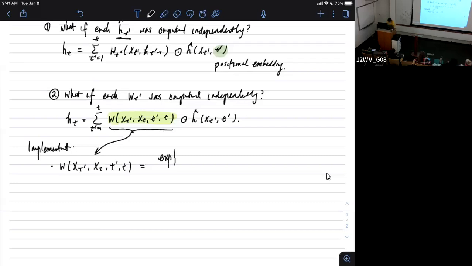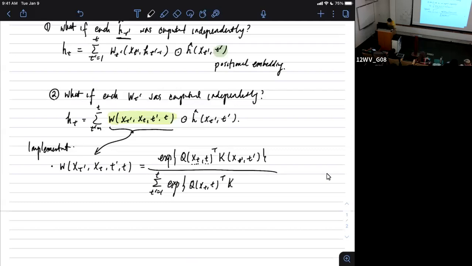So we have the exponential of q of x t and t, the input at x t and time step t, transpose k of x t prime and t prime, over the sum that goes from t prime equals 1 all the way to t, of the exponential of q of x t and t transpose k of x t prime and t.